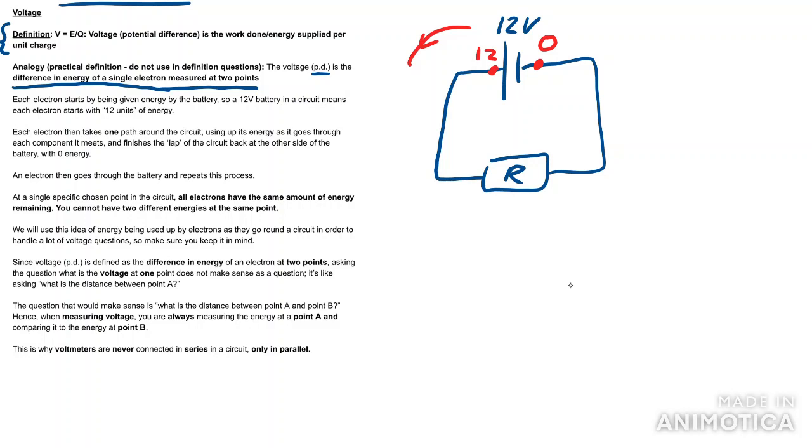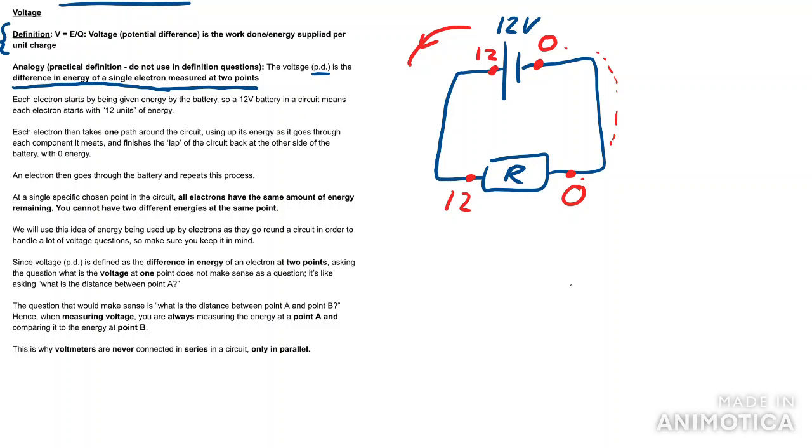And in this very simple circuit, there's only one place that they're allowed to spend it, which is across the resistor. So by the time the electron gets to here, it hasn't had a chance to spend any of its energy yet, because it hasn't encountered any components. So it's still at 12 units of energy. And if we track the electron back to here, we know it has to be at 0 units of energy here, because if it wasn't, it would finish the lap still with units of energy, which it's not allowed to do. And so we can draw that on very easily.